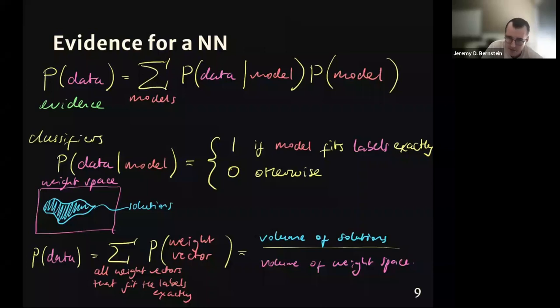but you can generalize all of this. You could define your solution space to be the class of models that get better than 95% accuracy, and everything goes through. But for simplicity, we're just considering a solution to be something that gets 100% accuracy, which is possible on some data sets. Okay, thank you.